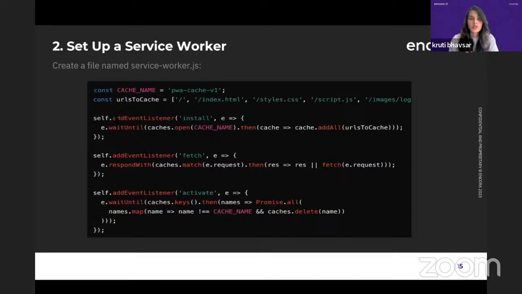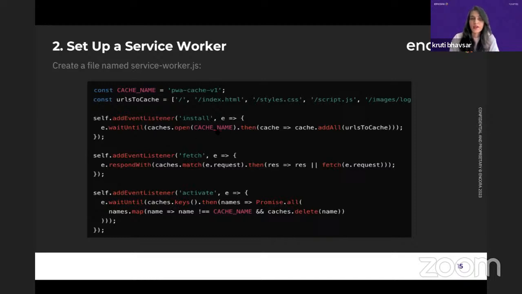Here we have written an event listener to install the service worker whenever the user opens your website for the very first time. Whenever the user loads your website the first time, this install event listener will execute, and it will wait until your files have been cached.